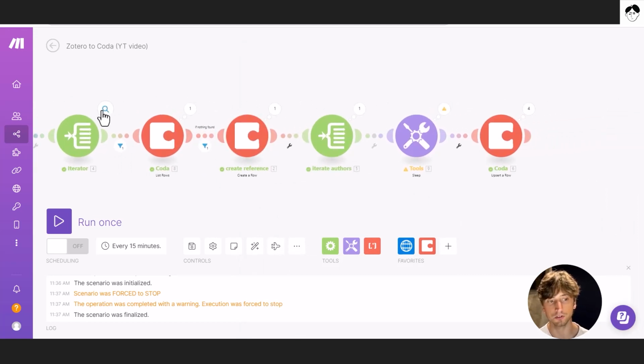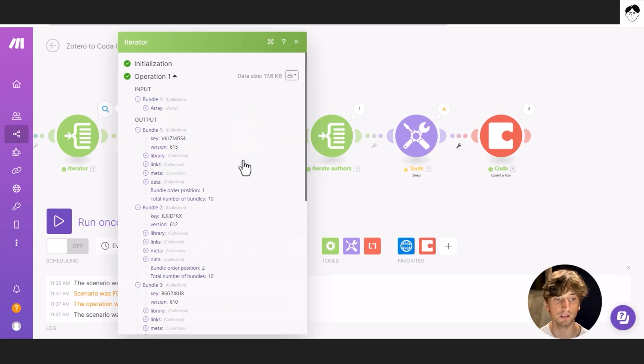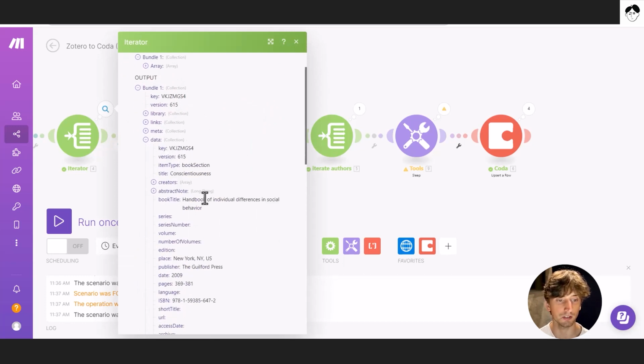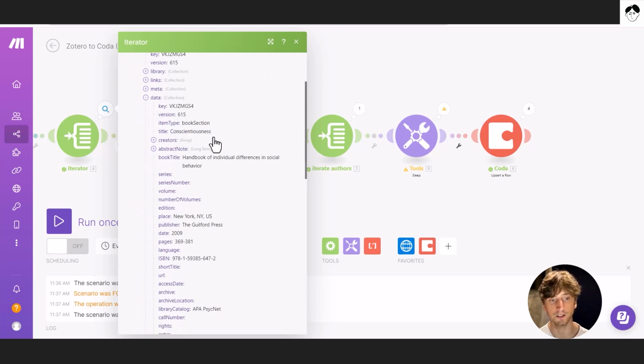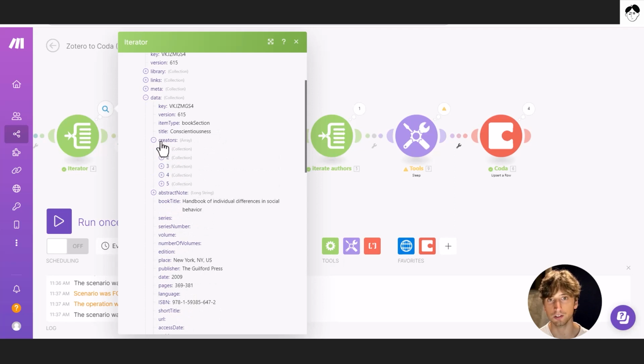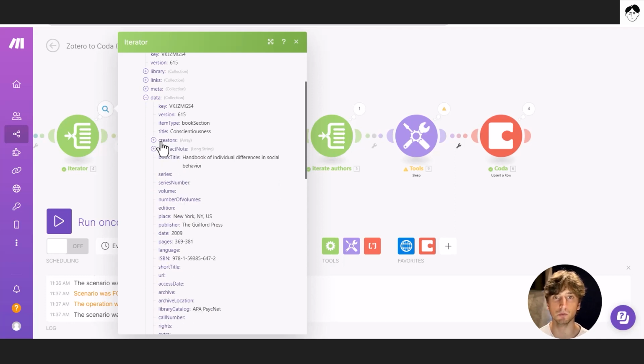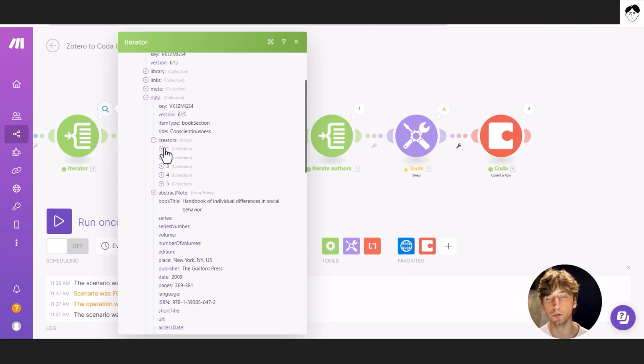And that is because if you see in the iterator here, let's look at, for example, the first, that is conscientiousness, that is an item. And you can see that creators, that is authors, is an array field data type in Zotero. And that means that if we want to pass each author to Coda, we need to make sure that we create one bundle per author, whether it be one or multiple authors.